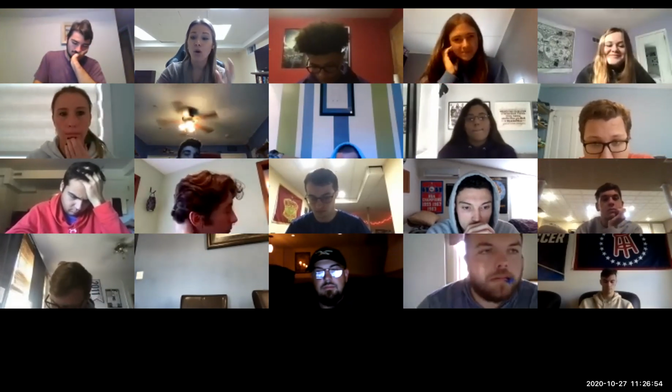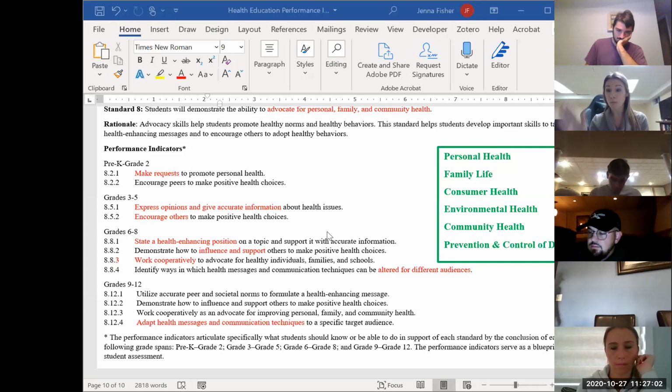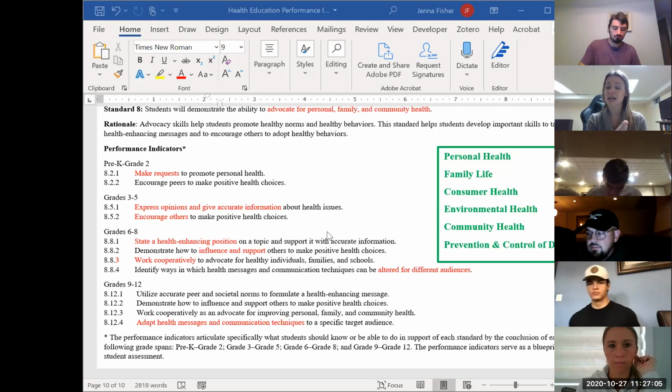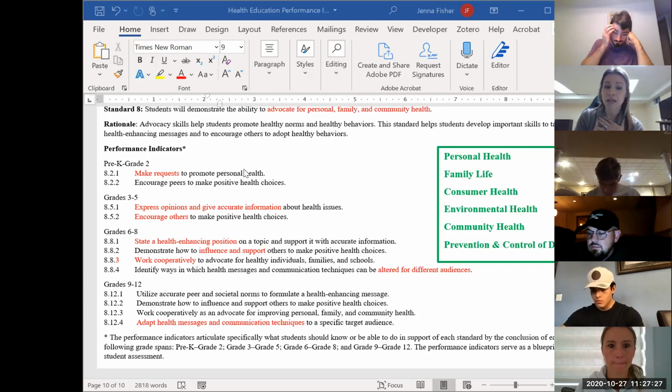So it's an all-encompassing standard. This standard is our advocacy standard. And in order to advocate for something, you need to have all the content knowledge, you need to have all of those skills that we've learned in the previous standards. So just as you two have mentioned, you're working on communication here, you're working on nutrition here, you're working on personal health, you're working on personal fitness, but not just for yourself, advocating for your peers, your friends, and your family, and saying, not only am I making healthy choices for myself, but I can also help to inform others and get others to learn about these healthy choices as well.